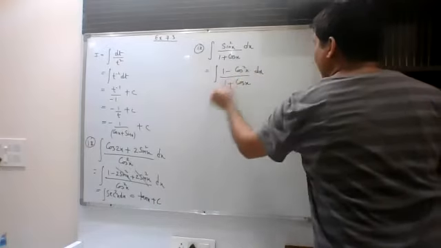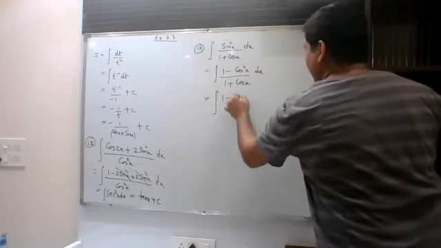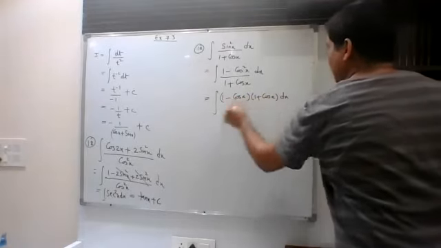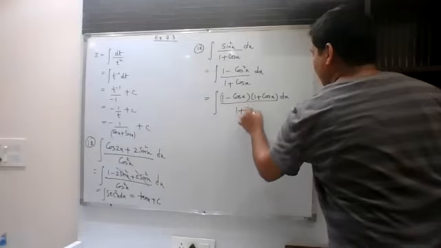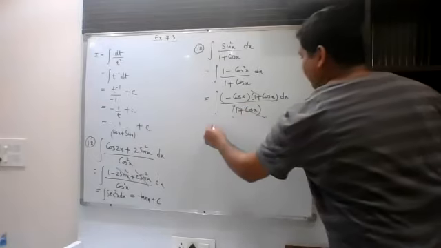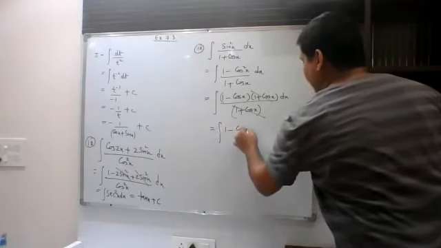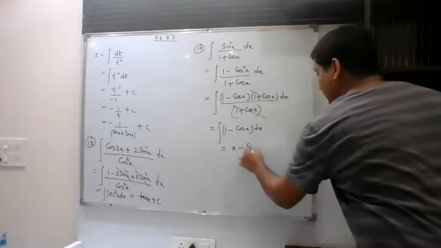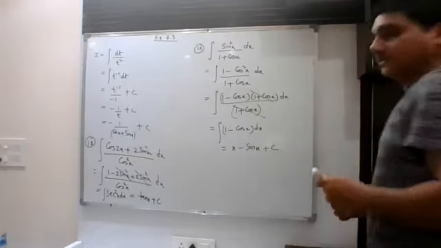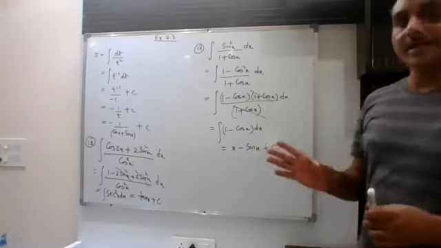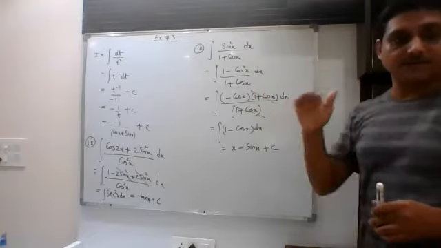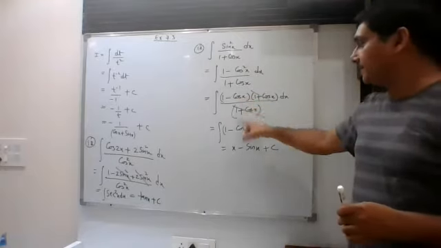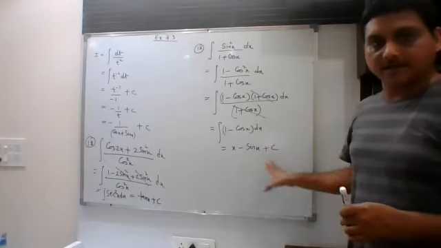Now, the numerator can be factorized further as 1 minus cos x, 1 plus cos x. So cancel out the factor. Now you are left with the integration of 1 minus cos x dx. First integrate them separately. So this is what you will get as the final answer. So the only thing is we are writing sine square x as 1 minus cos square x. After that simple factorization, you are left with this expression, split this and integrate.